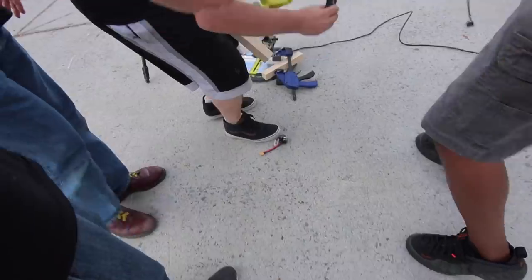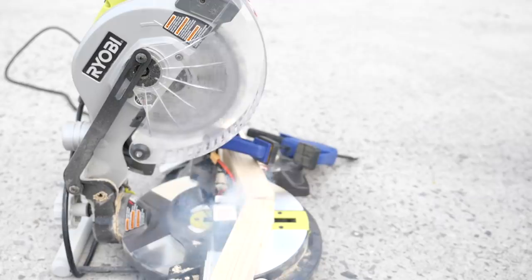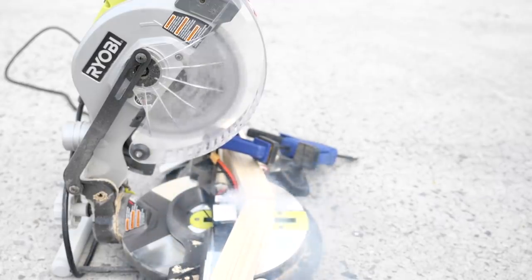Perfect block. He perfectly shot that battery. Yeah, look at that. And one half of it did smoke and kind of start to want to go. The other half had nothing. No reaction at all. Absolutely nothing. It was just so bad. Why do you think that it didn't react?